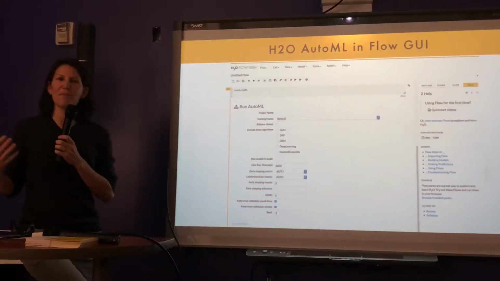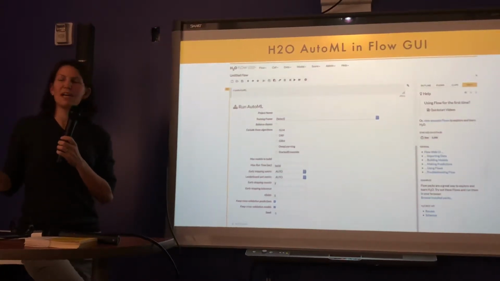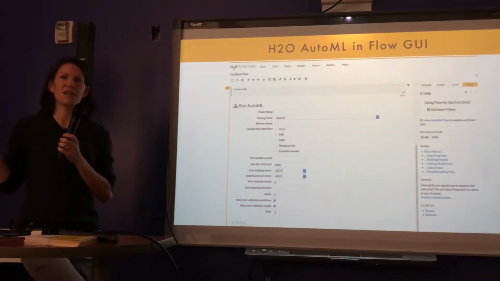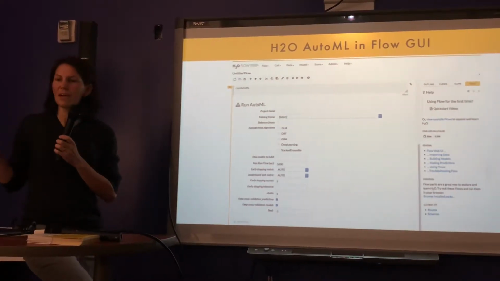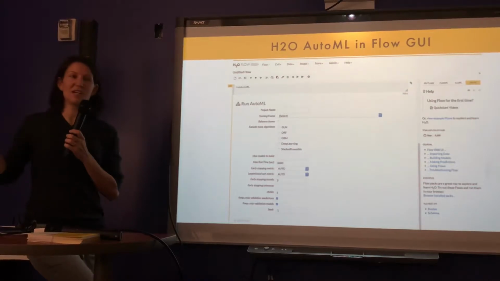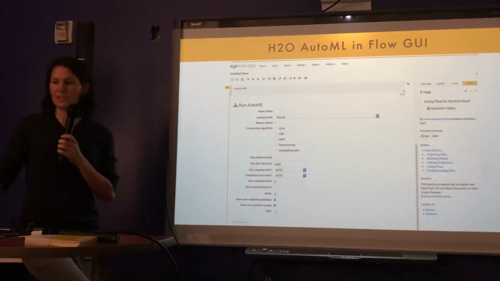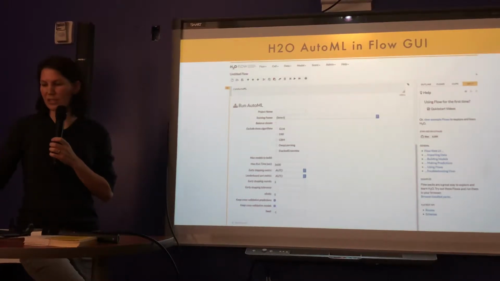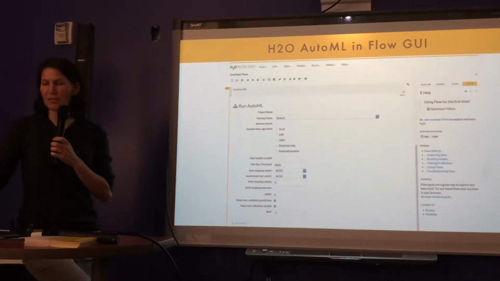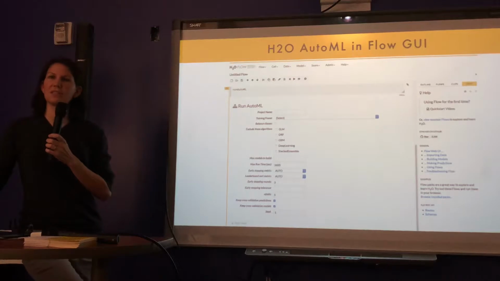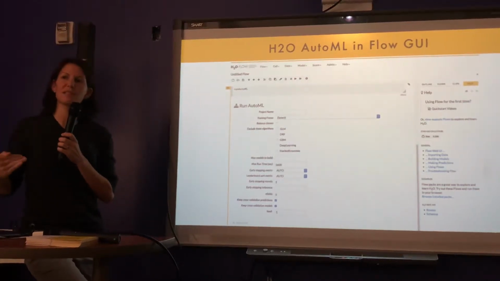So if you have a binary classification problem and you didn't tell us anything else, we would just try to optimize for AUC. But if you wanted to optimize for log loss, you would just put that in here. There's a parameter called sort metric, and that's asking how you want to sort the leaderboard, basically.